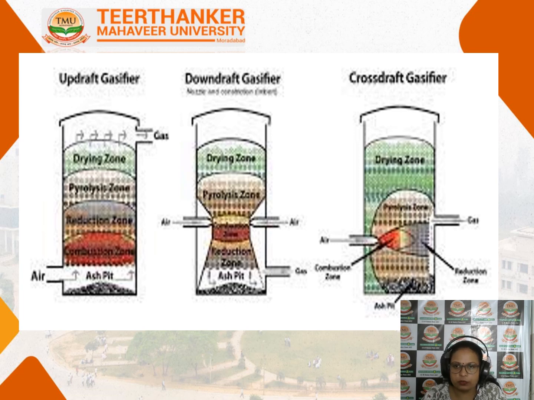Now there are different advantages of all the three types of gasifiers because the location of the zone helps to produce different types of product from the gasifiers. Sometimes the solid, liquid, and gaseous material, the proportion, the ratio is different in all the three different types of gasifiers. Because of the location of the different zones, it will affect the product that is produced in these gasifiers.